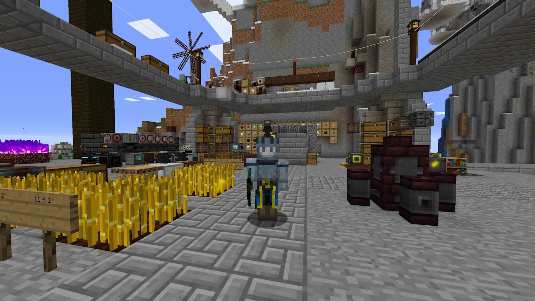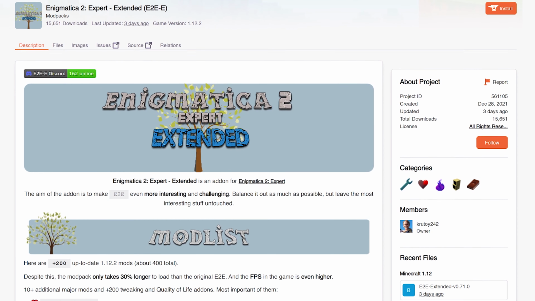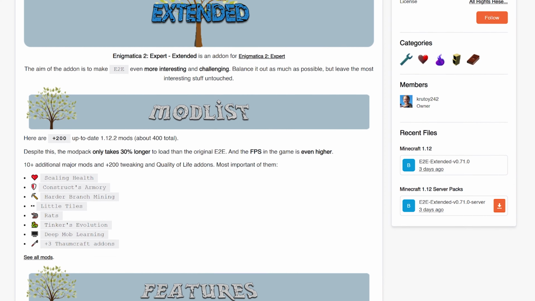While searching for a pack like Enigmatica 2 Expert to play, I bumped into this brilliant pack called Enigmatica 2 Expert Extended. It has only 16,000 downloads on CurseForge at this point, but I think this hidden gem must have much more exposure. Reading about how much depth the author Krutoi242, also known as Lost Dragon 01, added into the work of Niels was one thing.